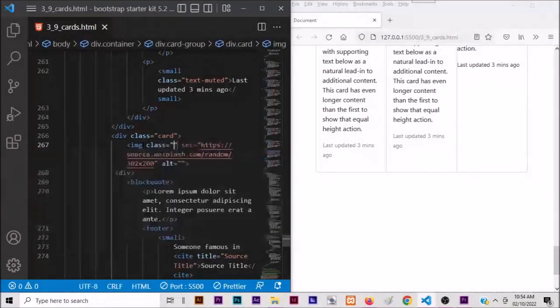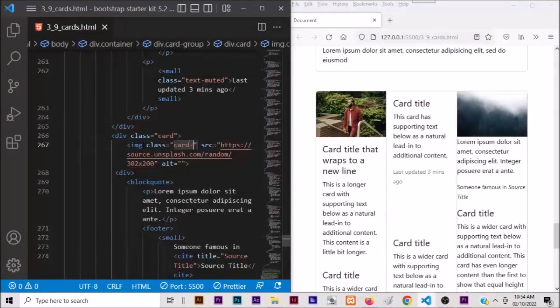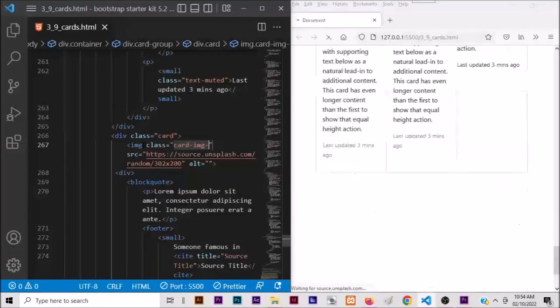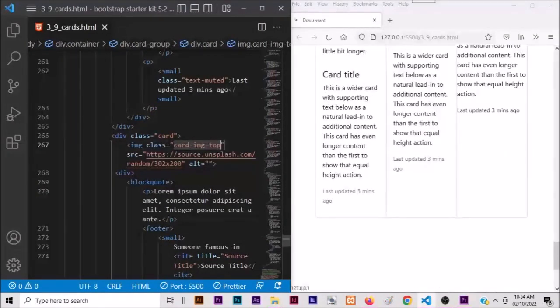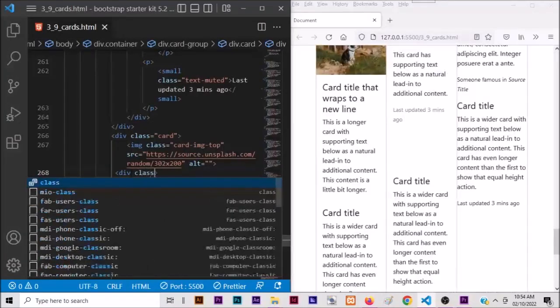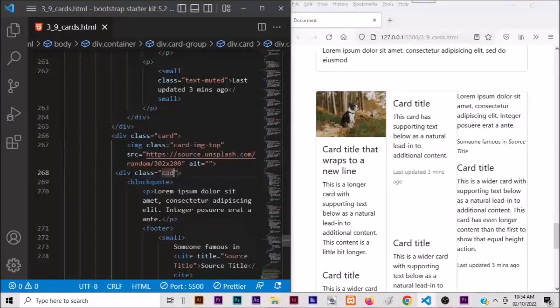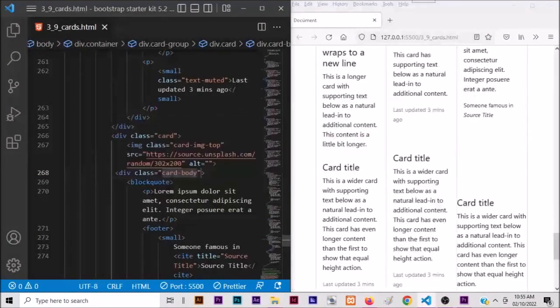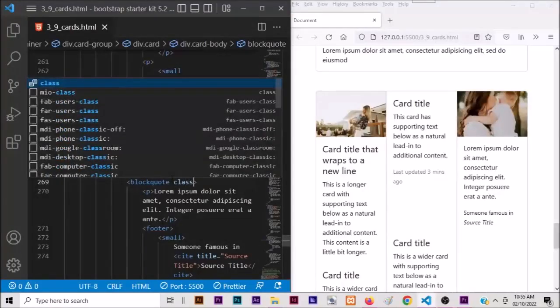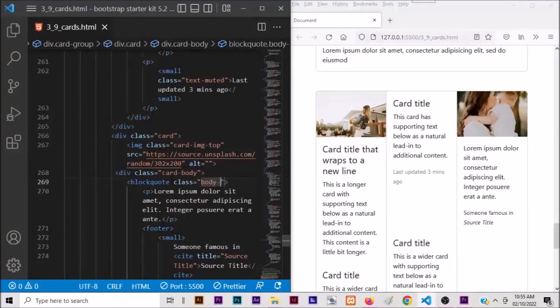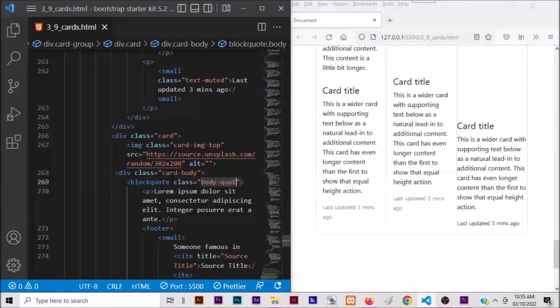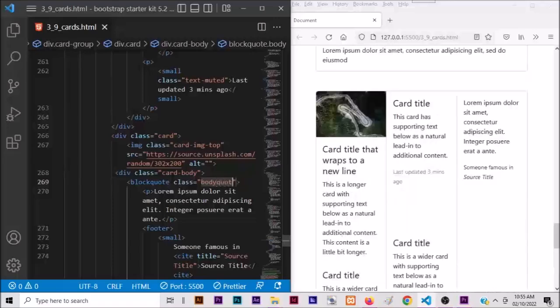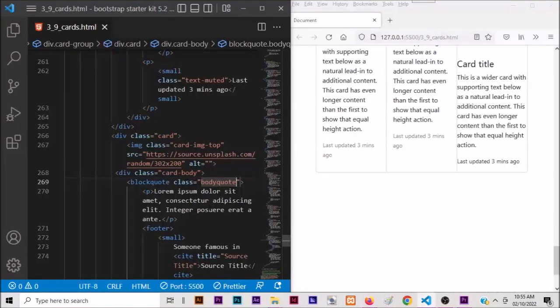This is the last one of our card. I have a class of card img top, class of card body. Then you can also have a class of block quotes, oh sorry, not body quotes, block quotes.